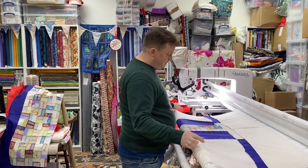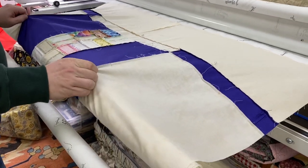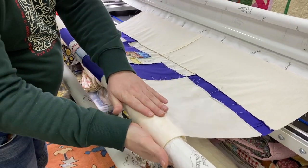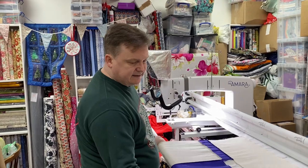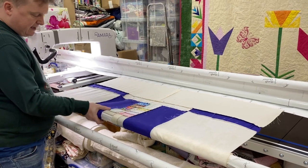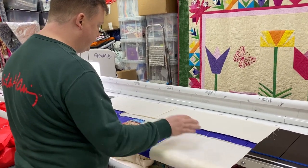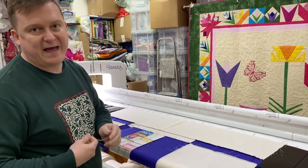Now, as I've pulled that on, you can see over here is much tauter than over here. That is normal because of all those seams. So I just give that a little bit of a pull and feel on the way. And if there are any ripples in this, having done that, I undo everything. And that has worked perfectly. And you just keep winding until it is absolutely the way you want it to be, and nice and as flat as it can be. And there we go. One quilt back attached to the top, taking off all the little strands of thread that may cause discoloration on your back of your quilt.